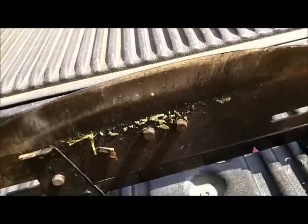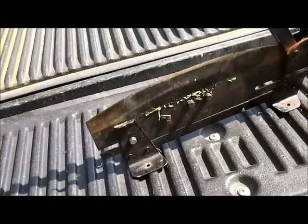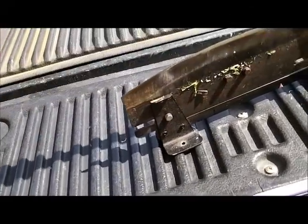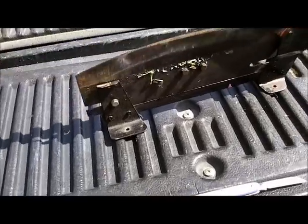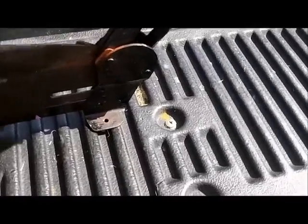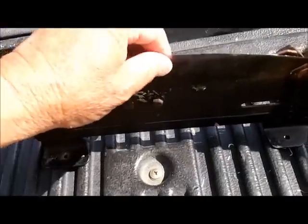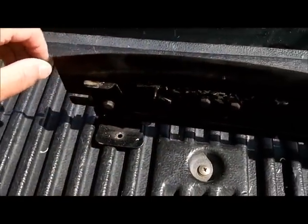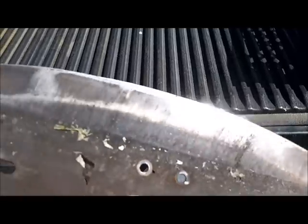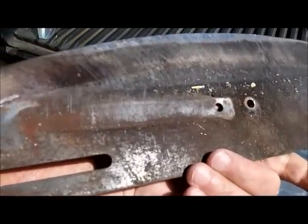Yes, it is a foot long. You snap it, you cut her down like the fabric. You can see the blade moves back and forth. Pretty sharp, too. Got a few little nicks here and there. Stand by, let's get that bad boy out of there. Jeez, clean it up bad.